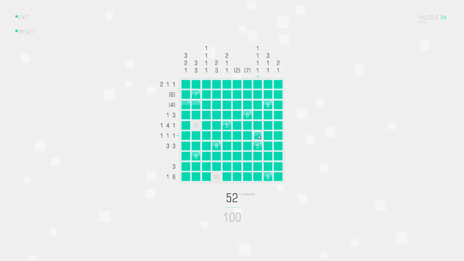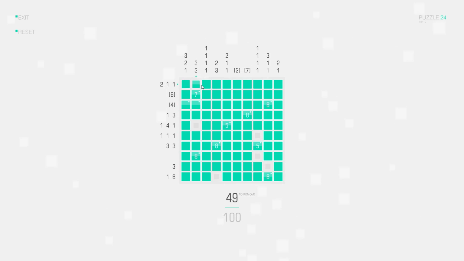Here we only have separate squares in this column, so I have to make this a separate square here. And here we have 3 connected squares at the top and a separate square at the bottom, which is this one, so I can delete this square. And this column clue doesn't help yet. Anything with the group clues yet? No. So let's look at the row clues here.